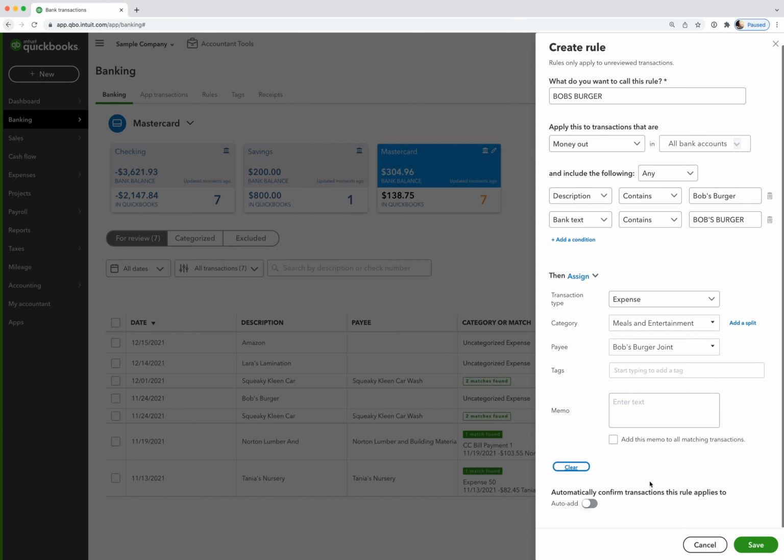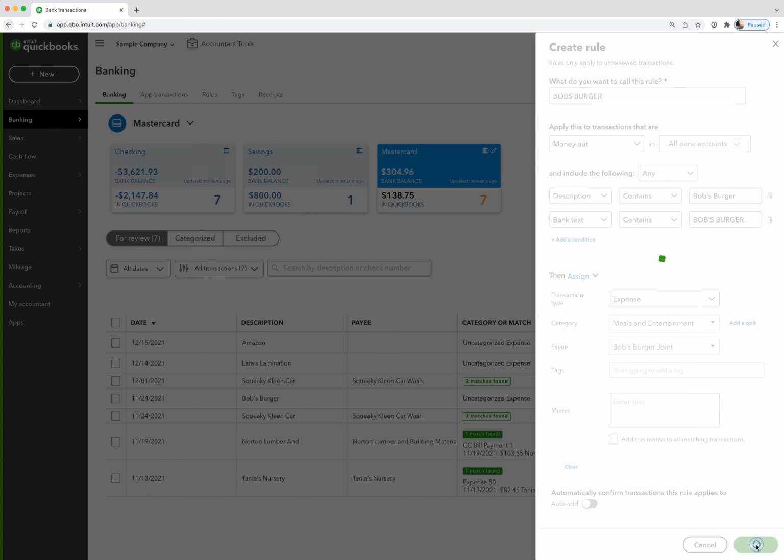And then really important, you want to turn off the auto add feature. Make sure this is not green. I never like to see transactions auto add. I always want to see them in the bank feed before I add them. I've seen so many clients get into trouble because transactions are automatically adding to the books. They never review them, and there's an error or something's going to the wrong place. So really, I can't stress enough that you want to turn off auto add. And then once you do that, you can hit save.